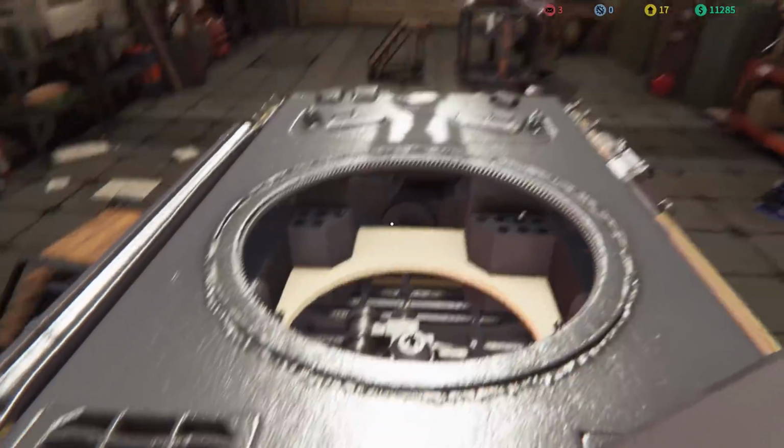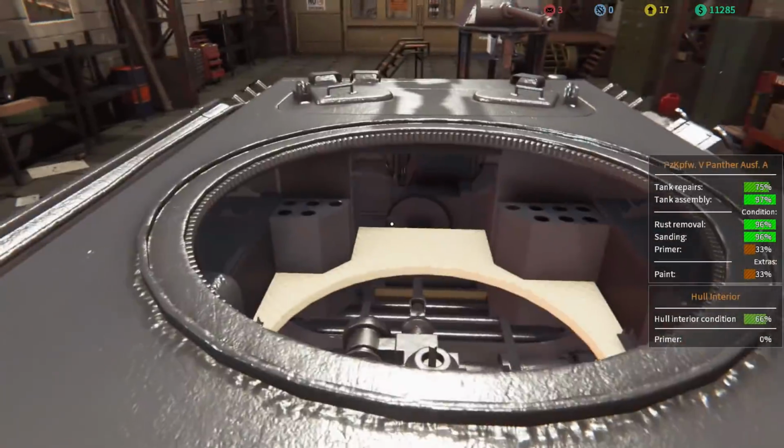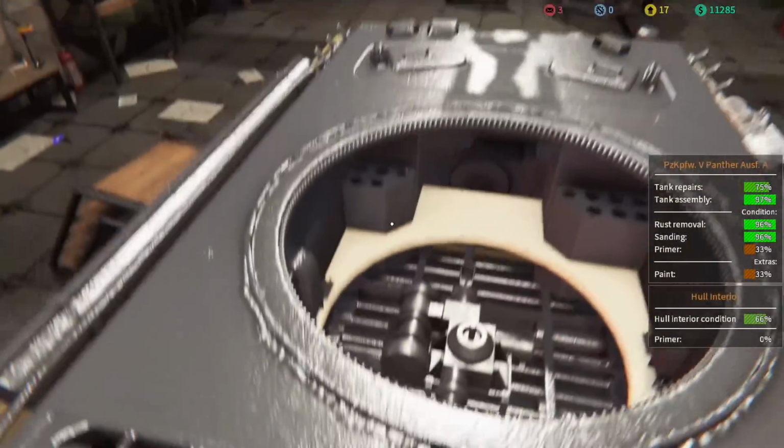The gearbox is all the way up there. Man, that takes a lot of room in that compartment. I can't believe there's room for the driver in there still. I have had the chance to go inside a few of these. Okay, now I got myself stuck.